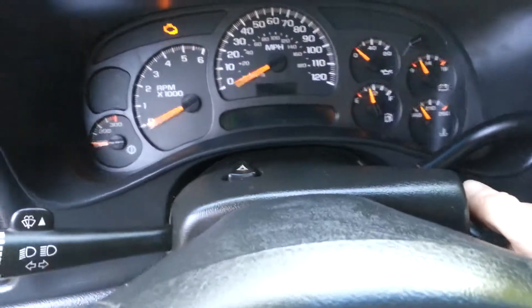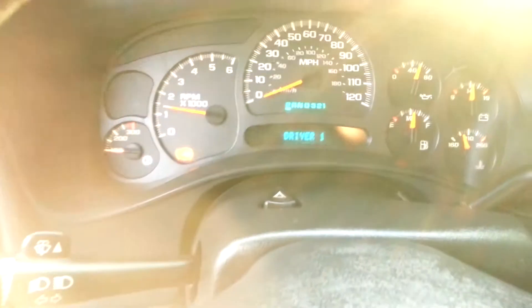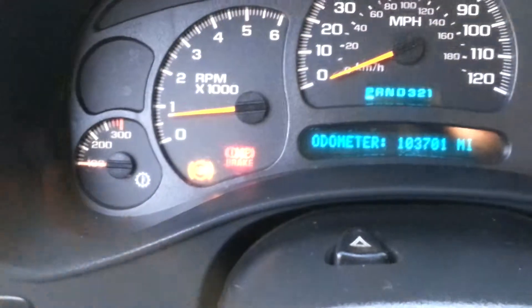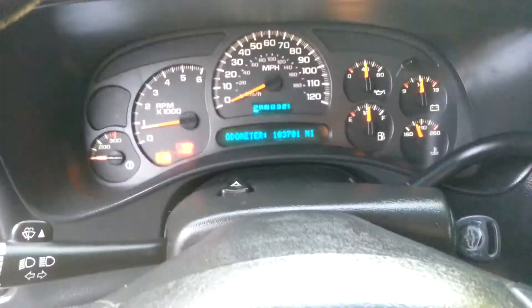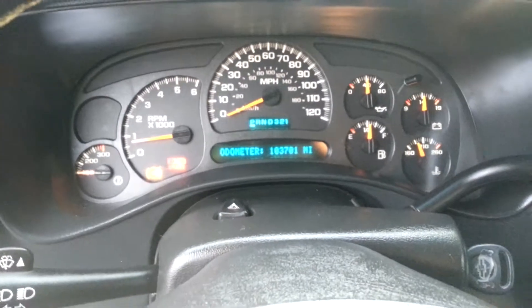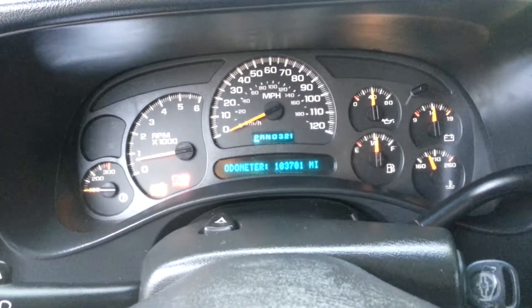Go ahead and fire her up. There is an ABS light on and the brake light. There's no code stored on the computer — not sure why that's on. We've run it through our computer and it's not showing anything on the computer side, so not sure what that is about. But there's no service engine light on or anything.